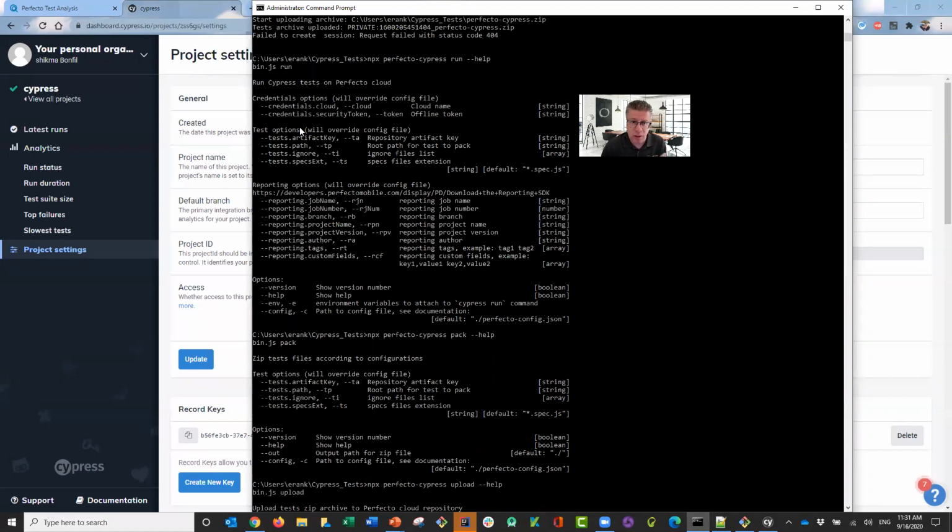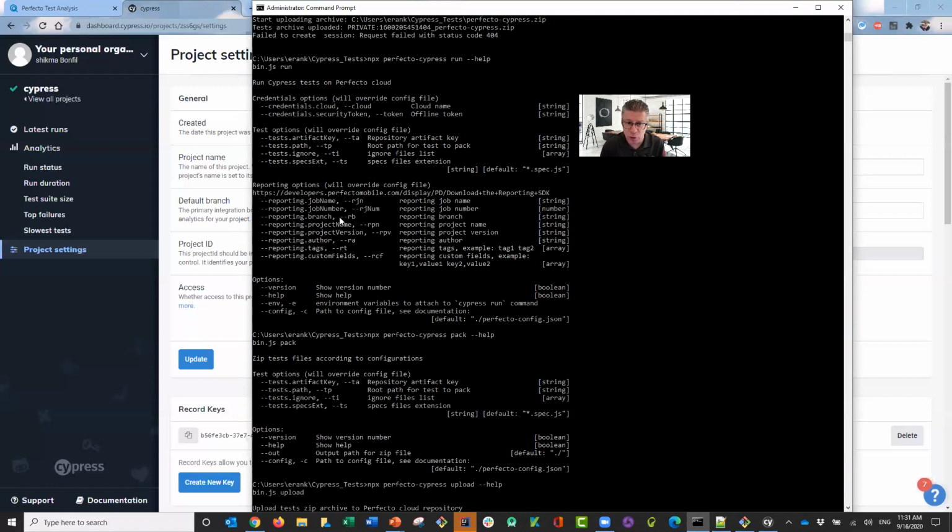The run command allows you to specify the cloud URL, the security token, and either the repository key. You can bundle your Cypress scripts as a zip file, and the zip file will be stored privately in the Perfecto cloud, and you can just run the artifact ID or the alias against the cloud.